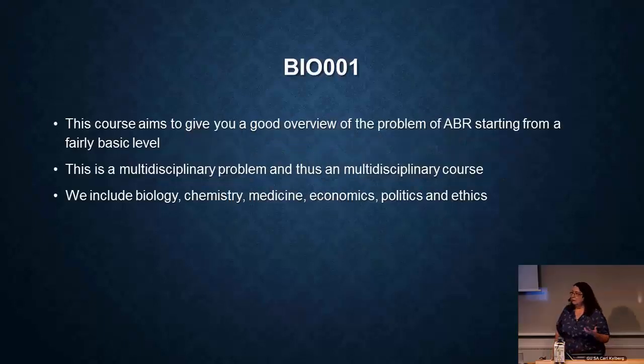So this course aims to give you a good overview of the problem of antibiotic resistance, starting from a fairly basic level. Since this is a multidisciplinary problem, we're going to have a multidisciplinary course. We're going to include biology, chemistry, medicine, economics, politics, and ethics. So we're going to have a very wide range of speakers.